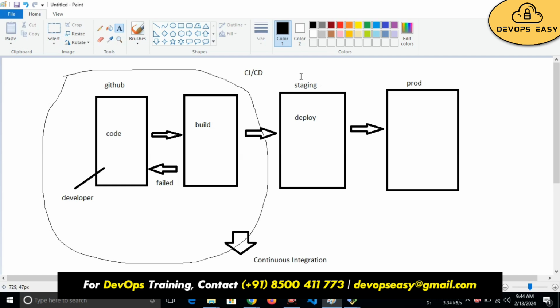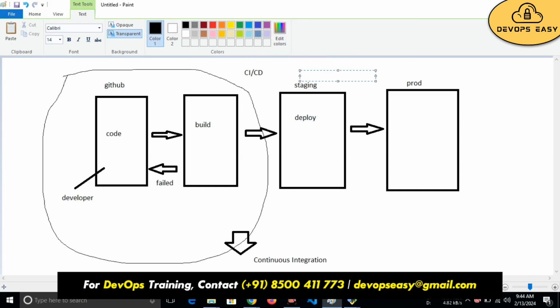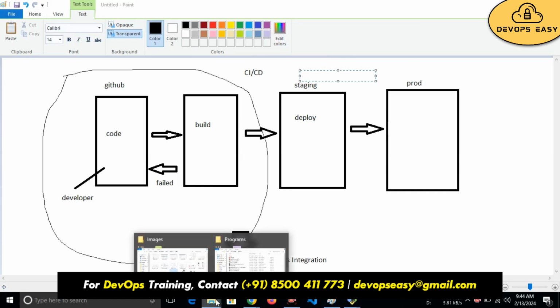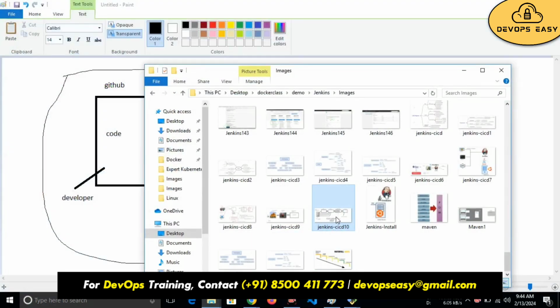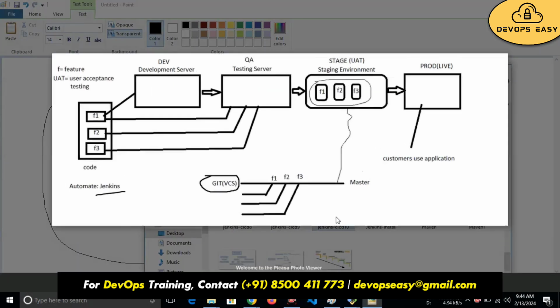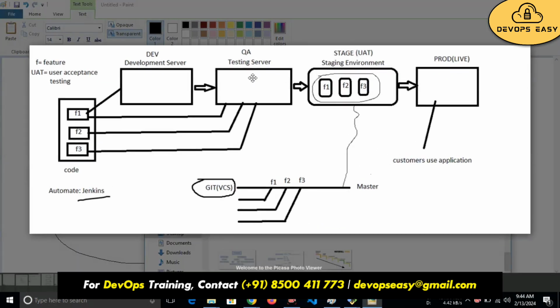It doesn't matter. Let me open that image here. I just skipped the QA part. I'm just talking about staging, nothing but UAT. Everything will be merged together here.